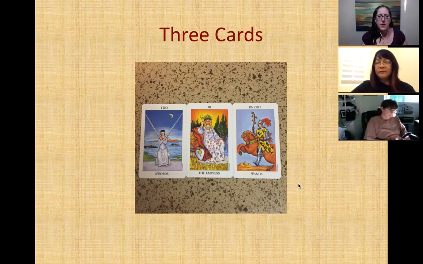If we were to think about this in a general way, I could even invent a story, saying she was trying to decide whether she really wanted to go study abroad, and then she found the resources and the confidence, and then she went into the adventure. It's taking her a little while right now as the Empress to organize the things, but she's going for it. And that's what the Knight of Wands is telling her. So definitely that's the story I would say for these cards. But I would be interested to see what story it tells you, or if it tells you anything, or if you have any questions.